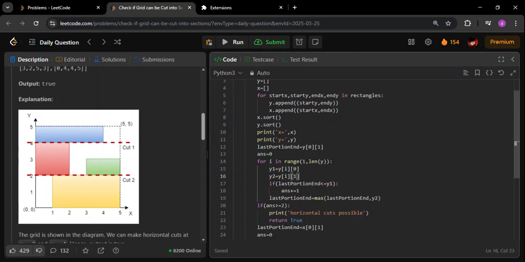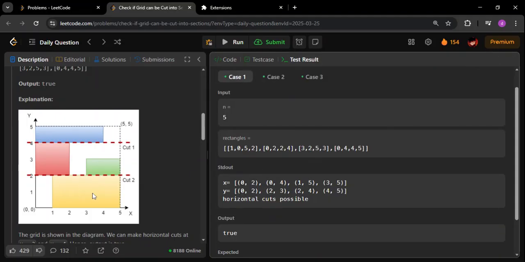Now, you are just checking if the last portion is less than or equal to. Remember, equal to is very important here. In yesterday's question equal to was not needed because both the ranges were included, but in today's question we have to write equal to, because if you see the way it is coming, for example, the yellow rectangle is ending where the green rectangle is starting, and so on. 2 and 2 is the same here. Similarly, 4 and 4 are the same. This is the basic idea. Even if they are less than or equal to, then it should be fine.